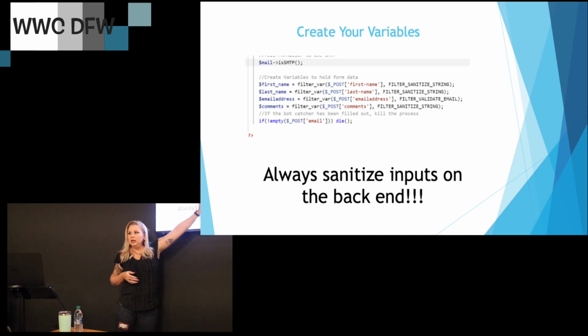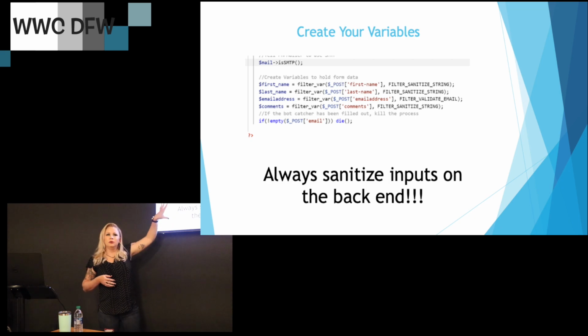This will keep any code from being injected into your form and being able to disrupt your systems. This is extremely important. In my opinion, always do it on the front end, do it on the back end, do it everywhere you can, because even if they aren't going to your page, they can still find and run this script without having to even touch an HTML page. They can keep putting stuff in there, and they will, which is part of that extra field that I put in earlier. We'll talk about that in a minute.